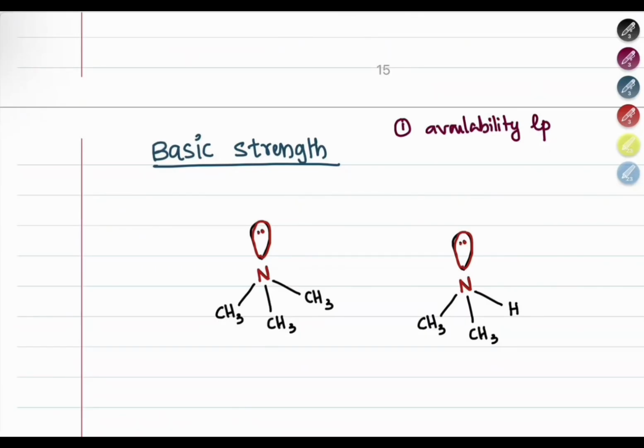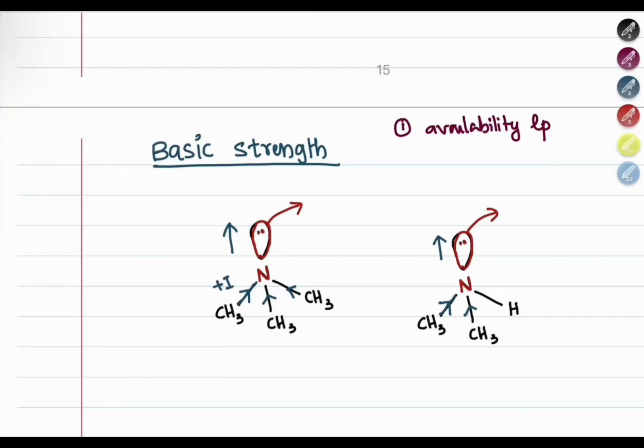So if we are comparing both these molecules, in both molecules nitrogen is there, lone pair is there, both are basic. For a molecule to be basic, it should be able to donate the electron pair, right? Then only it will become basic. So in the first molecule, there are 3 CH3 groups. All 3 will take part in the plus I effect, that is, the CH3 will donate its electron density towards the nitrogen. So the electron density on nitrogen will increase in the first case. In the second case, 2 CH3 groups will take part in the plus I effect, and again the electron density on the nitrogen will increase. High electron density on the nitrogen means a highly available lone pair, so it can donate its lone pair easily.